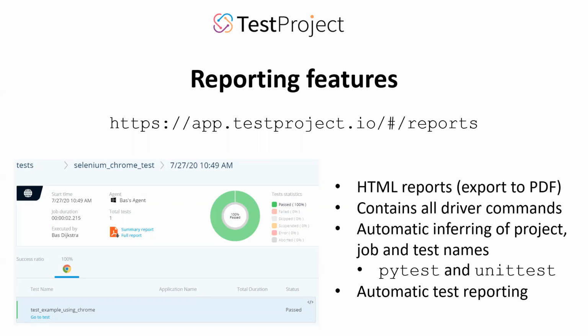If for some reason your driver.quit is not called, it'll also detect when the name of the test method that's being executed changes. So if driver.quit was not called, but it started running a new test method, the SDK will detect that, and it'll also automatically report a test with all the information that it gathered before that, so that your reporting is consistent with your actual test execution.